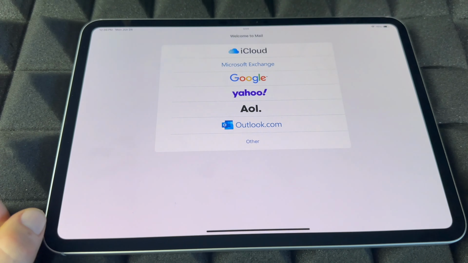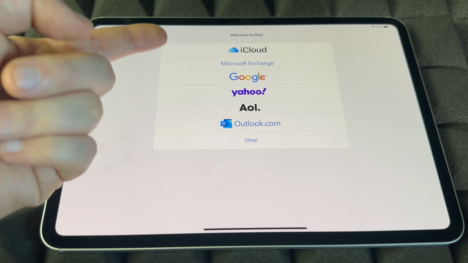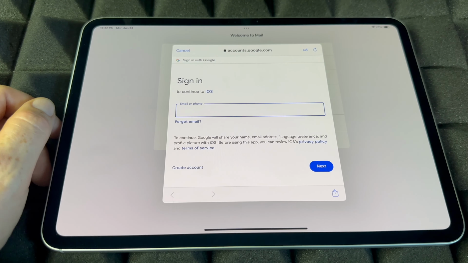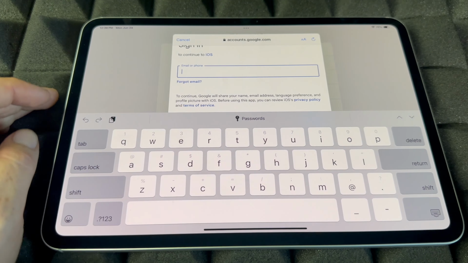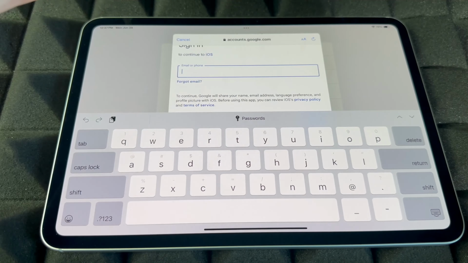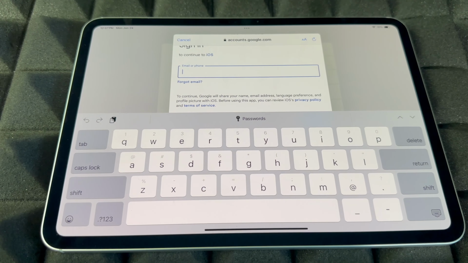Besides that, if you go down here below, you're going to see your mail. If you go to your mail, you can import anything. And to import your mail, all you have to do is log into it. So for example, if you have a Gmail account, just put your Gmail right there. It's going to ask you for your password. And there you go. It's going to load up everything, all your emails in here. So that's how you can transfer all your emails from your other accounts.